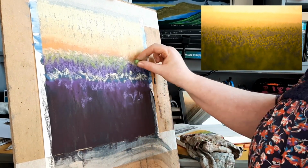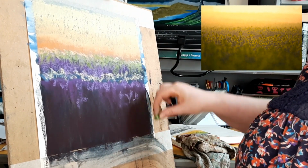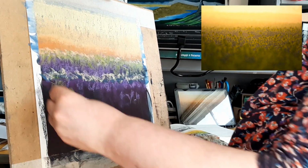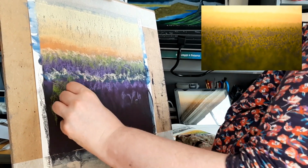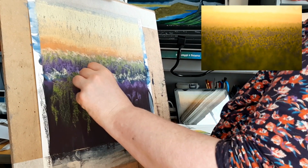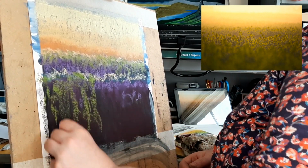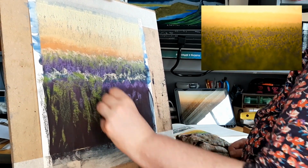Otherwise it just gets so muddy. Purple's a great colour, but it really does not mix well with lighter colours over the top, so you have to be careful how you're working that through. I always love putting a light colour over a really dark one, it just absolutely pops.